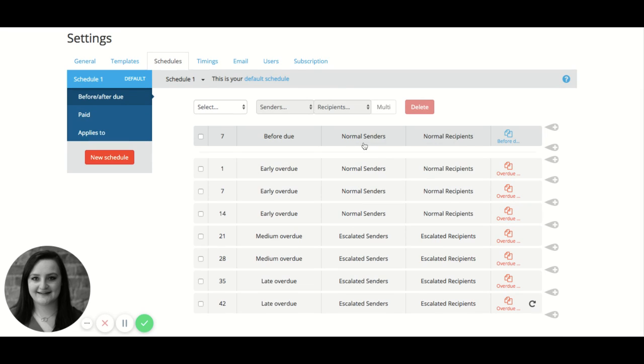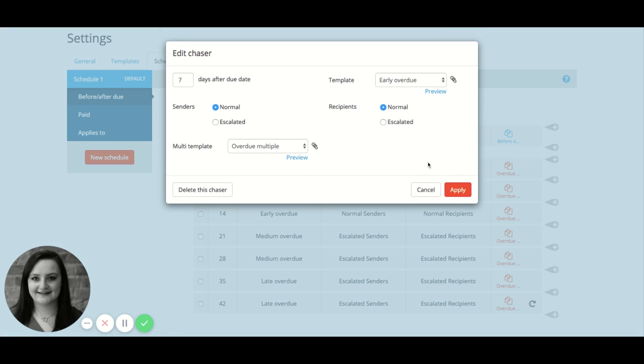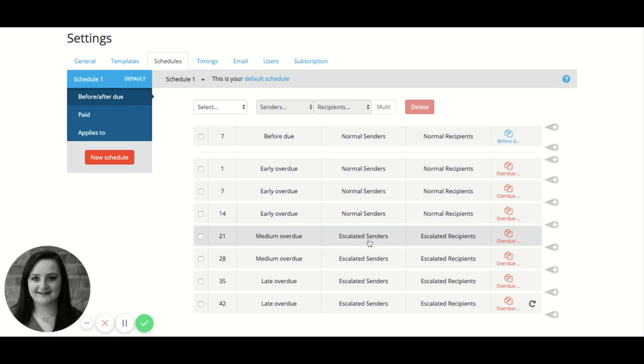So, for example, you can have normal senders, normal recipients, and escalated recipients. What this means is your normal sender is going to be the person who constantly does your credit control, so your account stat. This is where it's going to be coming from. Your escalated sender could perhaps be an MD or even just someone a little bit higher ranked in their opinion, so it makes them a bit more worried into paying, that they've escalated it to someone more senior in the accounts. The same goes for normal recipients and escalated.